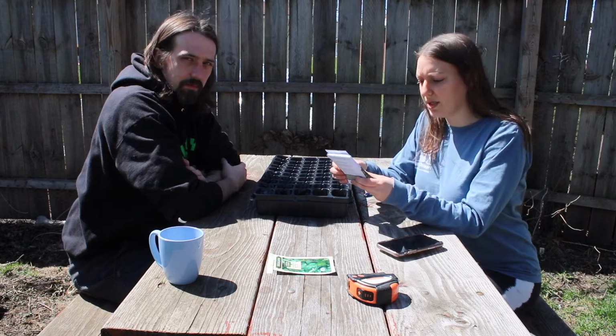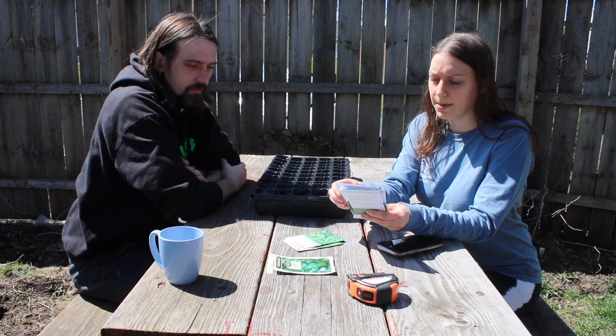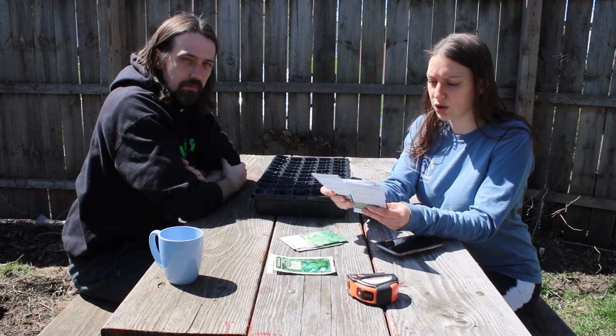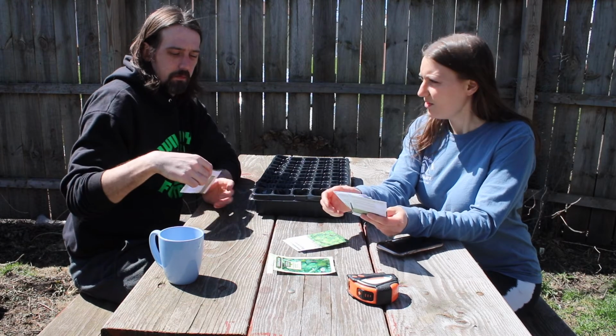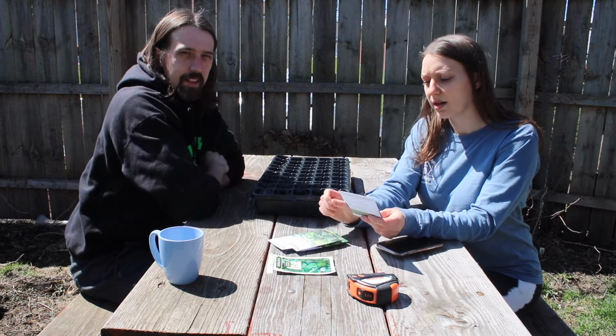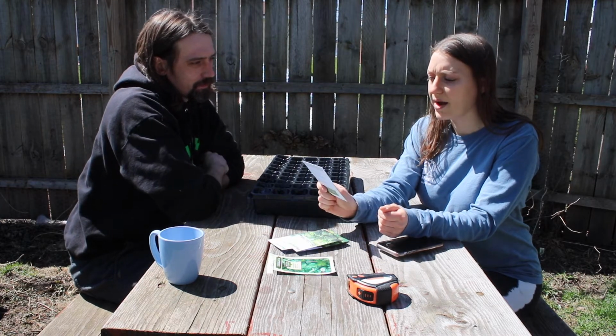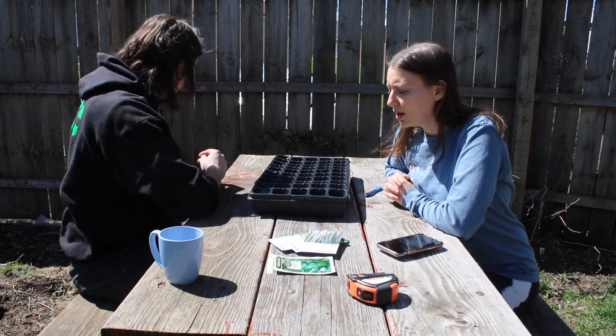Okay, so these are the ones we're gonna start today. We have lettuce, parsley, basil. Ooh, these are thick. Feel those? Cucumber, peppers, sweet peppers, broccoli rabe, and green onion. And then we're not gonna start our other ones today.